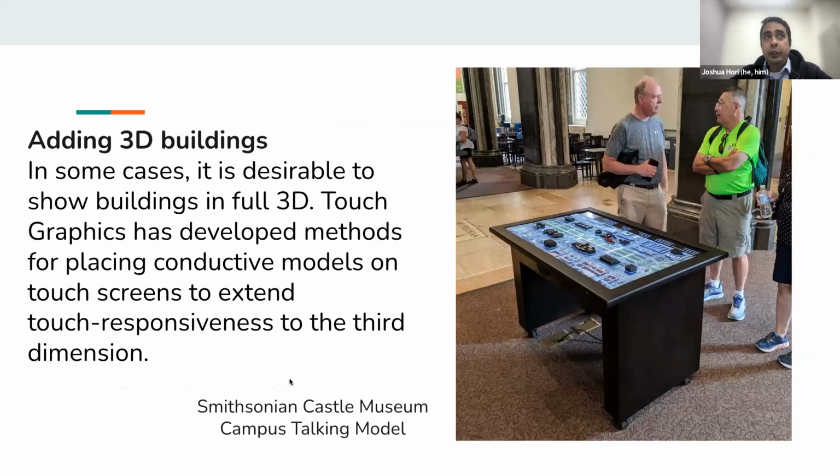So, adding 3D buildings. In some cases, it is desirable to show buildings in full 3D. Touch Graphics has developed methods for placing conductive models on touchscreens to extend the touch responsiveness to the third dimension. As you can see here, we have some really big buildings on display on one of these 43-inch TVs. It's mounted on a rolling cart because these TVs get very heavy. I have had to carry it from the MU to the Student Community Center and was not happy about it. That thing gets heavy.